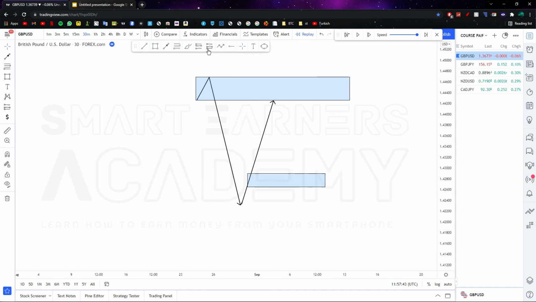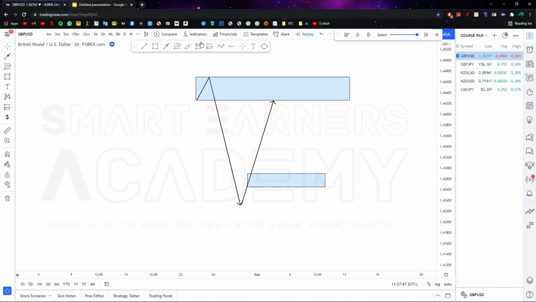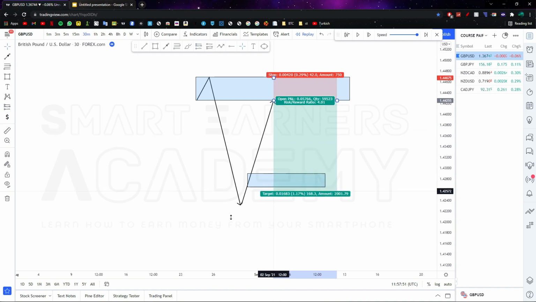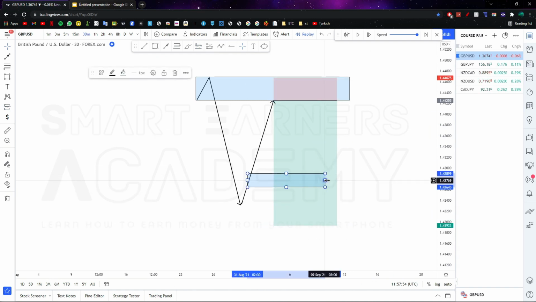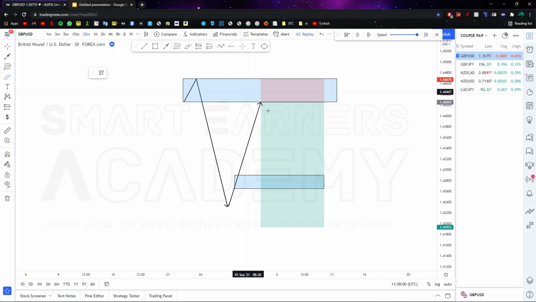Now, if I continue to hold this trade past this area, it's very possible something could happen, right? Let's just say I hold it all the way down there. Now, this is why you would put out a contesting order block, right? So let's say this was a buy order block and we're selling, right? So it's a contesting order block. So let's just say we decide to hold all the way down here.